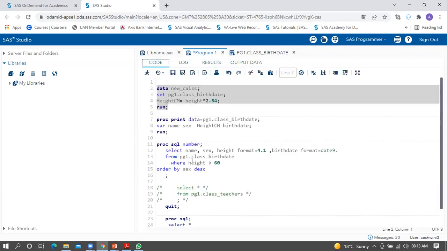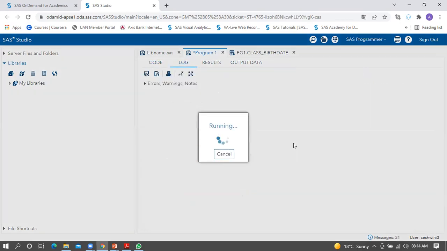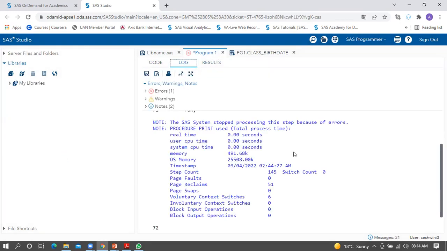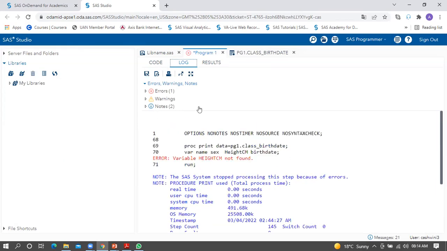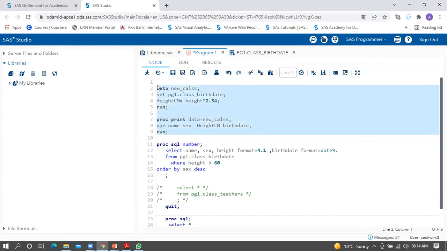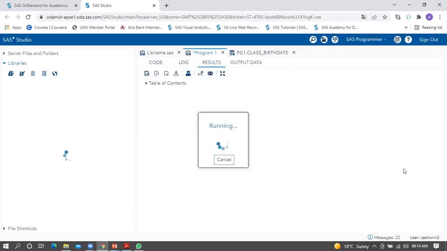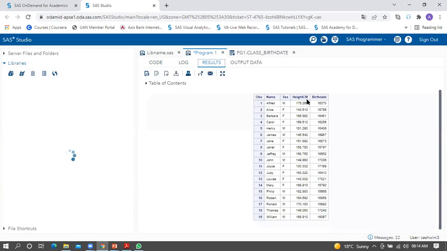So did we execute proc print? No. So let's execute proc print. When you execute this proc print, it will give you name, sex, height, and so on. Let me check the spelling. The input data source I need to change here because I've used my original table. Now, let me do the same thing with proc SQL. So the result comes with height.